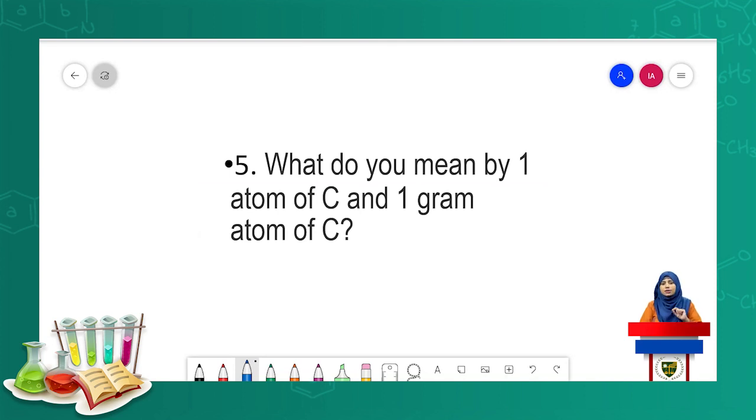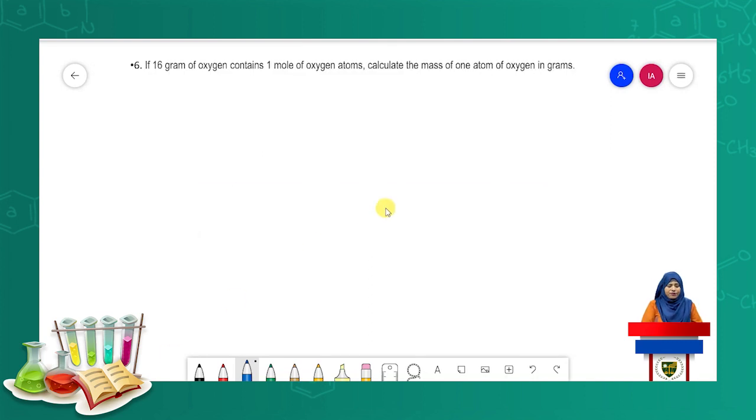So 1 atom of carbon is a different thing, जबकि 1 gram atom is a different thing. 1 gram atom term is used in place of 1 mole. यानी कि अगर हम कहें कि 1 gram atom of carbon है तो it would be equal to 1 mole of carbon, जबकि 1 atom मतलब सिंगल एटम, यानी कि सिर्फ एक वर्ड ग्राम ऐड करने से उसकी सारी डेफिनेशन ही चेंज हो जाएगी.